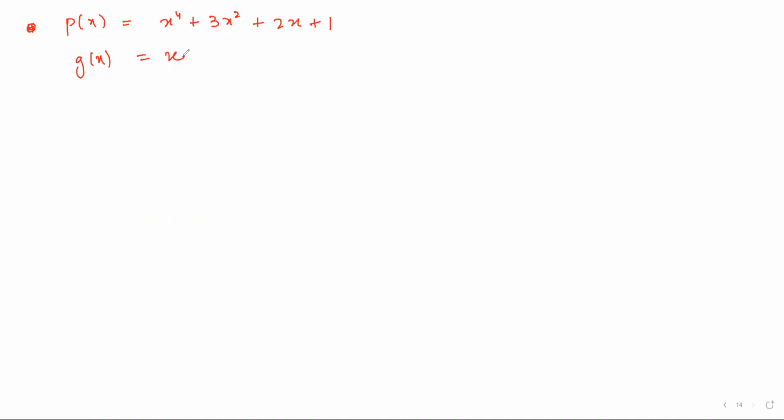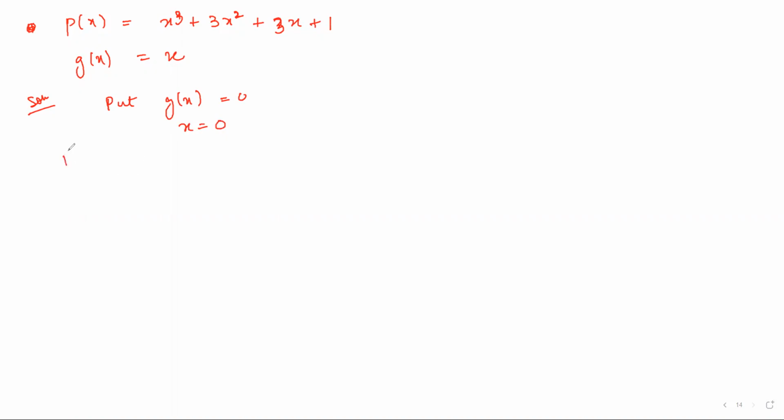Ma'am, in px, is it x to the power of 4 or x cubed? Oh, sorry. Yeah, I was saying, please check in the book. 3x cube plus 3x square plus, sorry, it was 3x, right? Plus 1. Yes. Yeah. Anyway, as I told you, do it the same way, right? So put gx is equal to 0. Clear? That means your x is equal to 0.